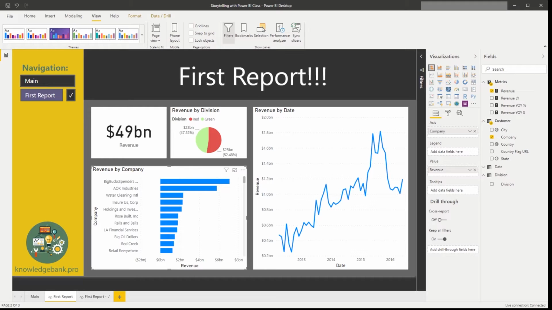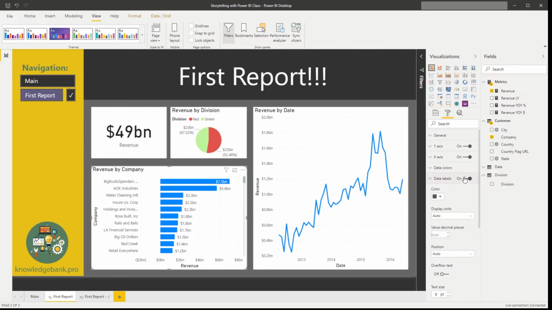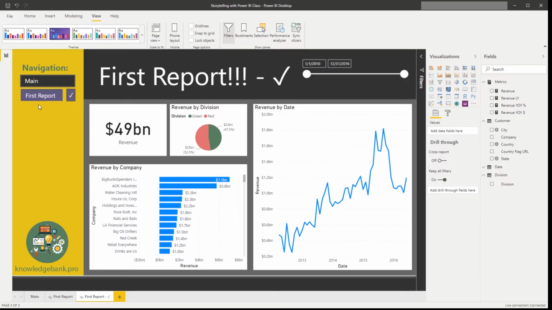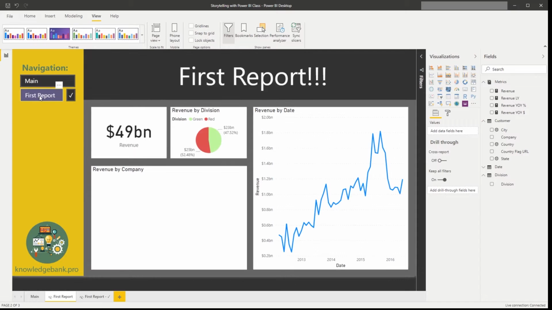The last thing we need to do to finish this report is to show the individual data points for each bar. So the way we will do that is, again, make sure that the chart is selected, click into the formatting options, and then in data labels, make sure that it's on. And now you guys should see the report the way it's intended to be. If you want to check, control-click on a checkbox, and you should see something that looks pretty similar. And right away I see that I forgot something, so let's talk about that in the next.